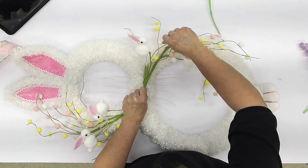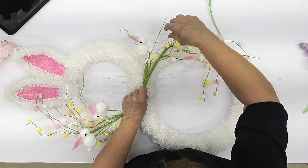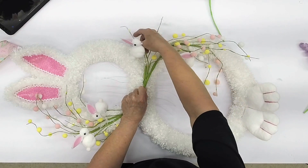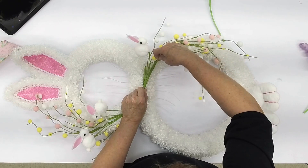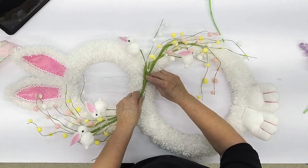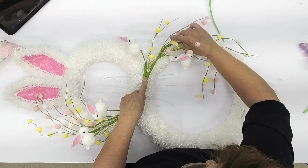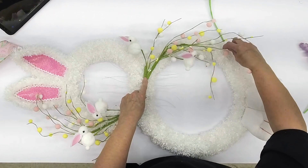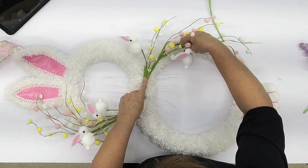Once I stand this up, it's one thing to do this flat on the table. Once I get this up on the door, I can guarantee you I'm going to foo-foo some more. I'm going to place things — but this is going to give you an idea. You see how I'm even placing the little balls and the poofy little balls that are there. And this one just pulled out — that happens sometimes, that's okay. We're going to stick that back in there. I'm probably going to add just a little touch of hot glue right there because this little stem came out and I certainly don't want that to happen.